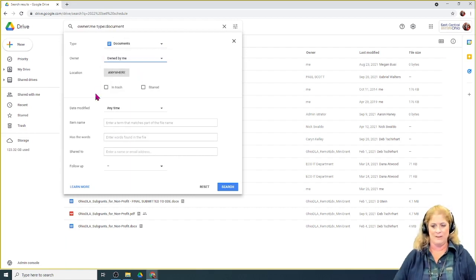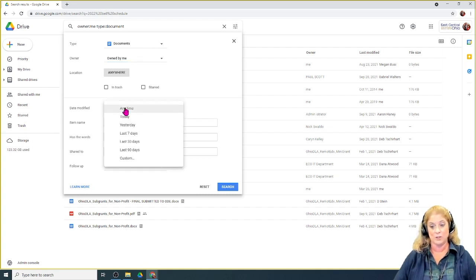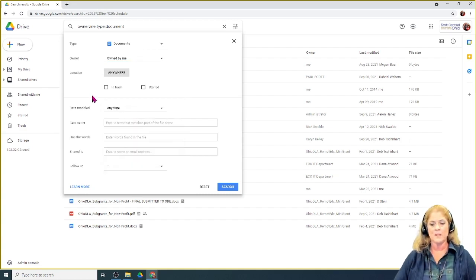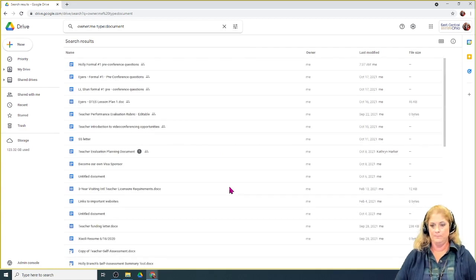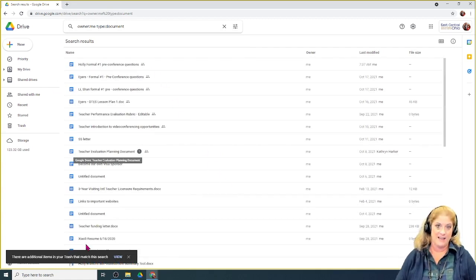You don't know where it was saved, so you wouldn't need to change that. You know you worked on it in the last 6 months. You can change the time that you modified it and what you think the words might be in that file. And then you can click search in order to help you find a file that you have saved in your Google Drive.